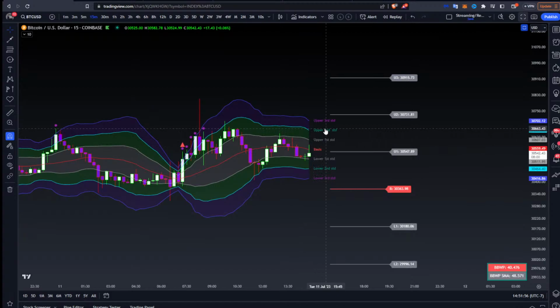So expansion on the 15-minute would be above the upper first, where the basis of the 15-minute is. So if you start getting expansion above the upper second, that's a break of the local structure. So we'd see expansion up into around the upper second standard deviation of the 4-hour. Start getting expansion above there. Now you've got the 15-minute and the 4-hour expanding and the time frames in between. Pretty cool. Pretty cool.